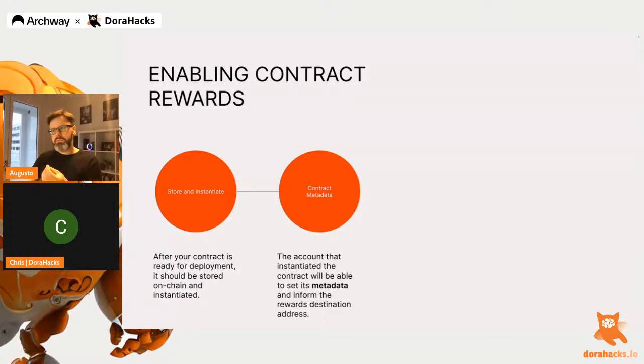So this is an interesting use case because, for example, imagine that you want the rewards destination to be controlled by a DAO, a smart contract. So when you are specifying the contract metadata, you can specify that the owner of this metadata should be the DAO smart contract.